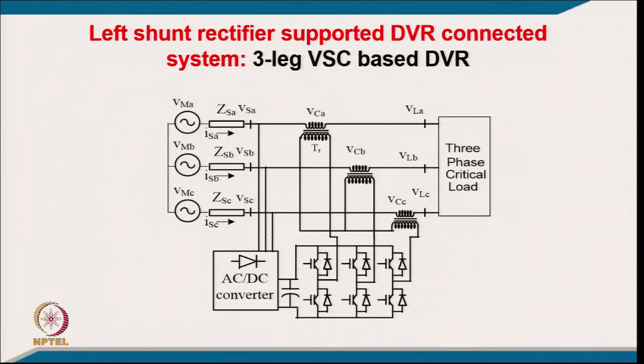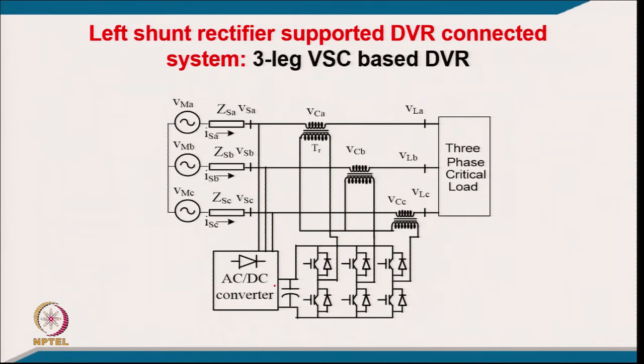So, this is the first case of the 3-leg voltage source converter, where the rectifier is put on the left side of this DVR, and we are supporting this with extra energy from this rectifier to maintain the DC link voltage. Of course, there is no problem, you can put a simple rectifier with the appropriate voltage here for maintaining this, but the transformer size and the voltage rating have to be chosen accordingly. The major difficulty in this case is that you can feed the active power, but you cannot take the active power back. Those are the limitations.